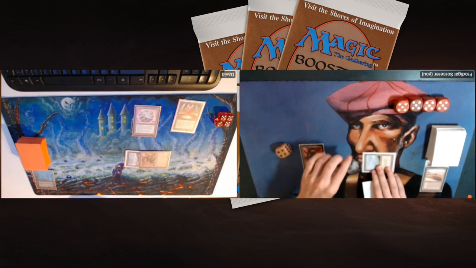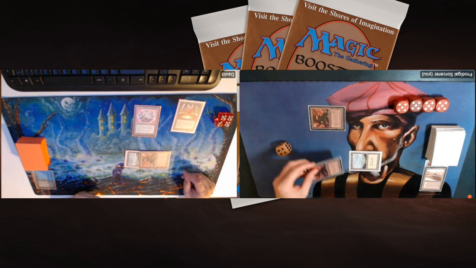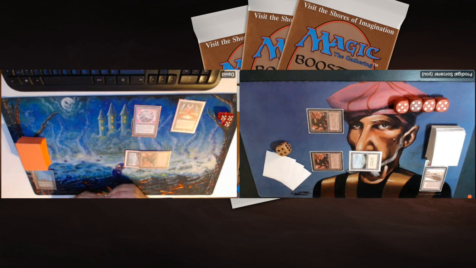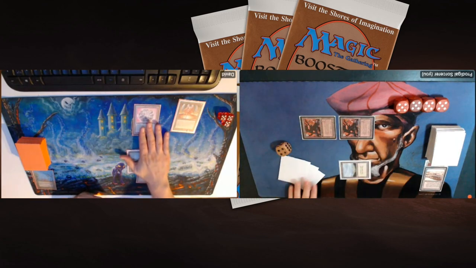There's another factory. So look at that, playing quite aggressively here, animating and attacking. Am I going to get punished for it? Nope, I'm not. So he's going to drop to 15. You know, sometimes you got to take a little risk.